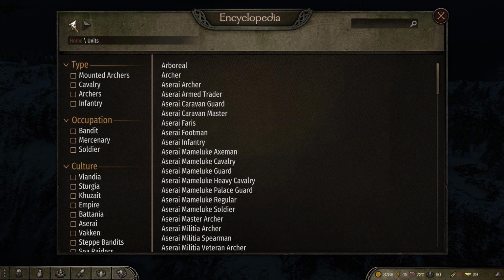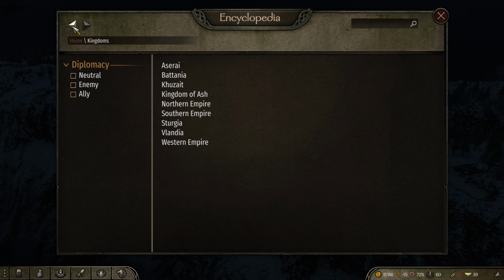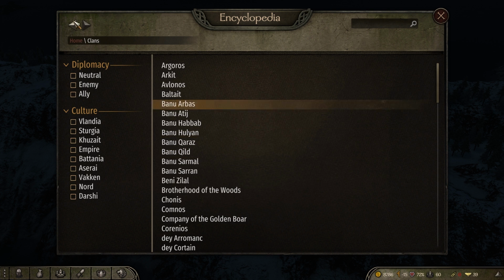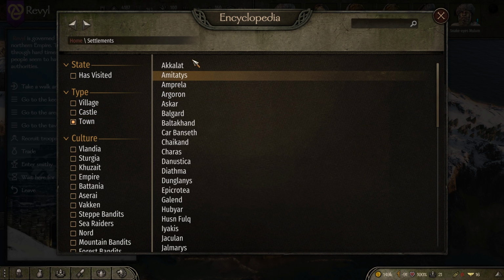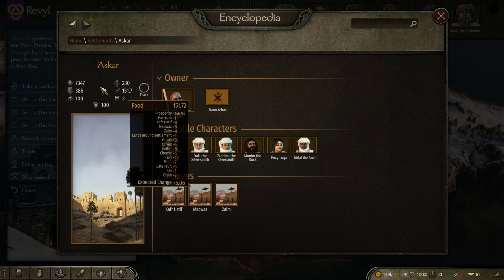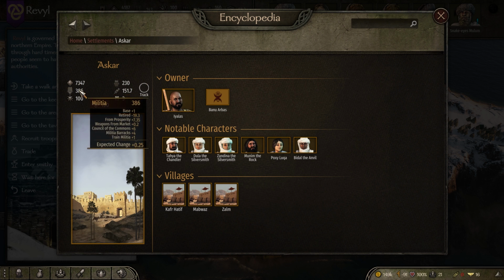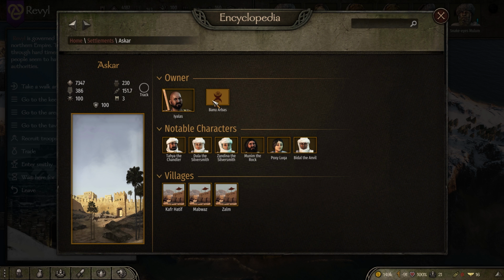Some entries in the Encyclopedia, primarily the concepts, are brief descriptions, overviewing what something is, like trade goods are goods that you can trade. Others will give you all of the information you need about the thing, so settlement entries will list their primary export, which you can use for planning your trade route, how big their militia is, so you can more effectively prepare for raids and sieges, who owns the settlement and what faction they belong to, and notable characters who spend their time there.